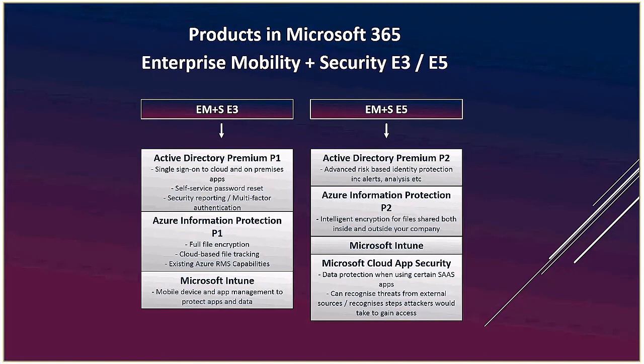Okay, so it's just like a threat detector. So software as a service apps, it can recognize most common threats, and it's registered the most common ways attackers would get in through certain pieces of software. So it can recognize when something unusual is happening for the program, because it tracks it. It can alert you and say something is happening here, and it can warn you ahead of time. Okay.